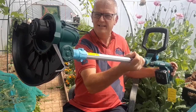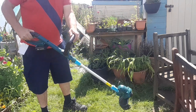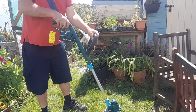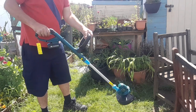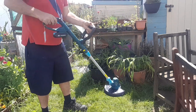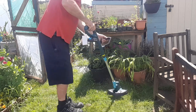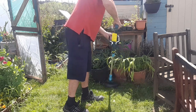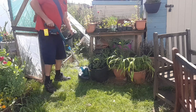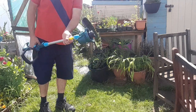So let's go and have a try. So we've got one button here and the main button. That's one, and then the second one. And we can adjust this handle to be a comfortable position. I'm quite tall, so that's quite comfortable. So let's go. So far so good.